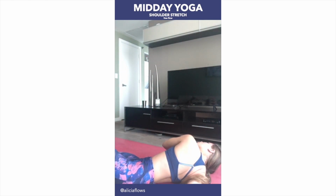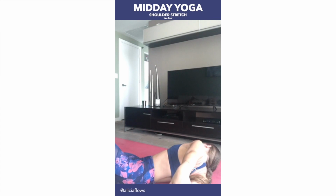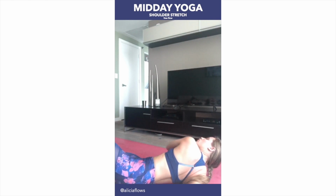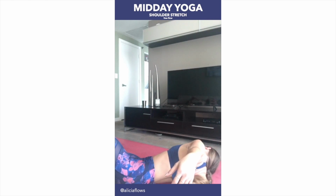And you can either stay here, or you can try and take the right hand, wrap it around your back, and maybe, just maybe, the right hand touches the left hand. And that is not really the point of this pose. If the right hand is touching the left hand and the left arm is not straight like a T, then it doesn't count. So if you're right here, then you're right there, and just stay there.